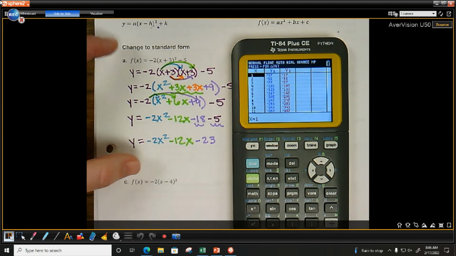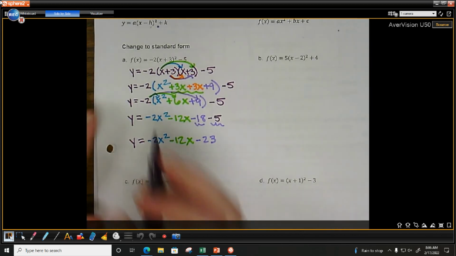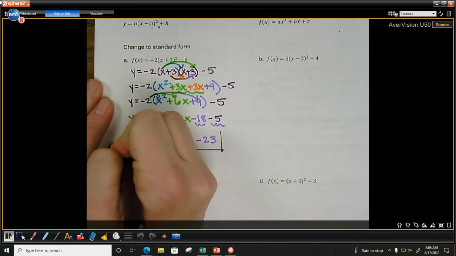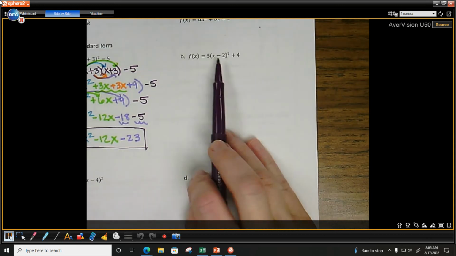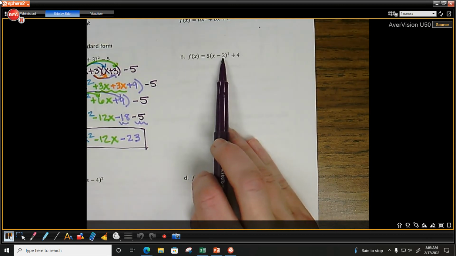Okay, we're only going to do one more of these, and then we're going to do our fun little group activity, okay? How do I know this is in vertex form? You have an H and a K, you have parentheses. What is my vertex, Regina? So you flip the signs. Remember, the number in the parentheses, that's the one we take the opposite of. So it's not going to be a -2, it's going to be a +2. And then the one on the outside, we don't switch the sign. So my vertex is at 2, 4.